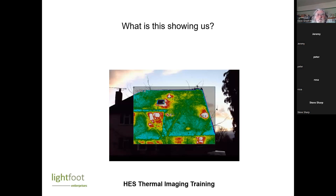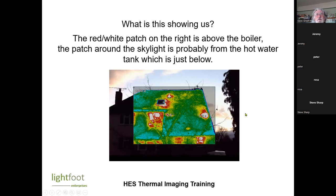So here we've got a sloping roof that's coming right down. It's a sort of cat slide roof coming down here. Generally, it looks reasonably well insulated, but there are some hot spots. This, I think, if we click on it, that's where the boiler is. And the boiler is very close to the sloping ceiling.